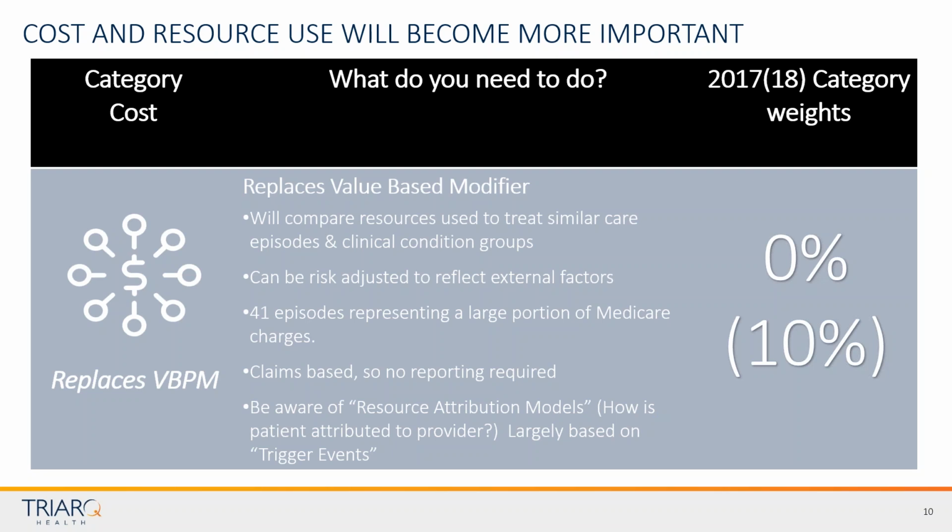So how is a patient being attributed to me? Right? There's some really sick patient that a lot of people take care of. How is that patient attributed to me? And you also want to be understanding the trigger events. There are certain events that trigger CMS to begin watching the cost of a particular patient that they're going to measure you against. So more on this to come. I just want to make sure everyone's aware this is on the horizon. Nothing we have to be worrying about just yet, though.